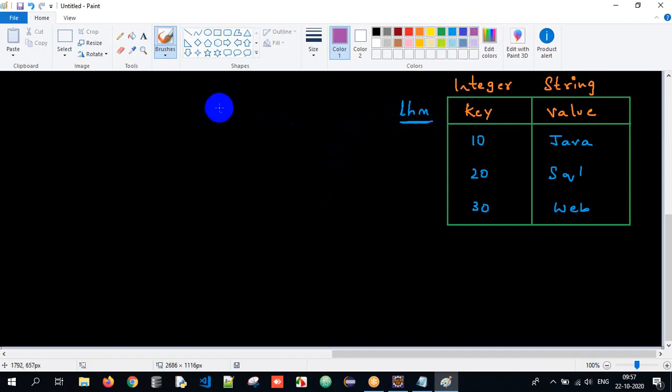So now I will convert the map into a key set. lhm dot, I invoke a method called keySet. The name is telling: lhm is a LinkedHashMap, and the map is getting converted into a set of keys. When I call map.keySet, the map is getting converted into a set of keys.